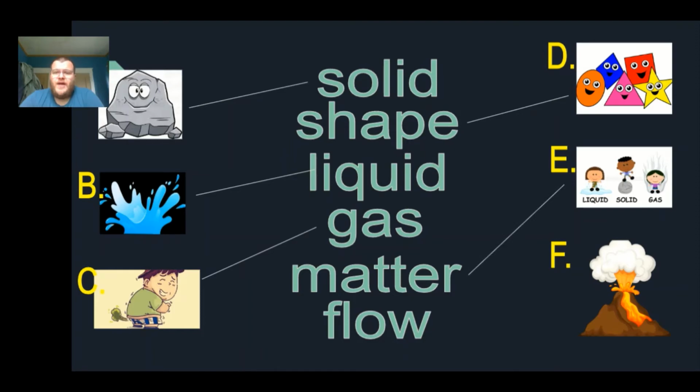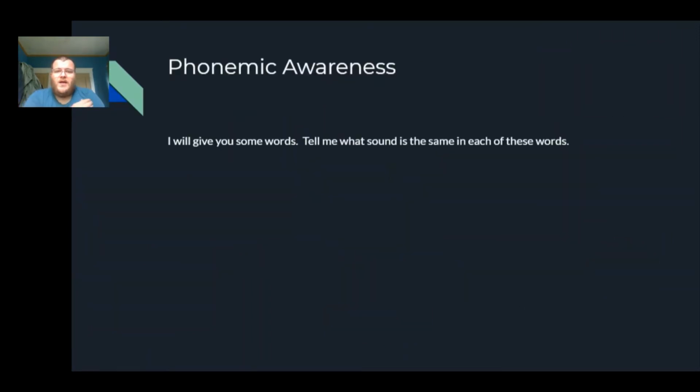Matter. Good job. F, the lava moving down the side of a mountain. Flow. Excellent job. Now let's take a look at some sounds. So I am going to give you some words, and I want you to tell me what sound is the same in all of those words, okay? So listen carefully, even repeat these words with me, all right?